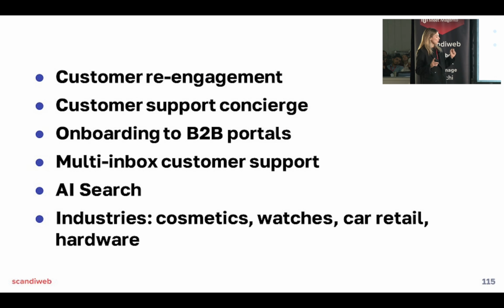So within the accelerator of the conversational AI, the chat to buy, we covered customer engagement. We covered customer support. We also did some other case studies for onboarding to B2B portals with the same approach. We covered customer support and a connected multi-inbox solution.